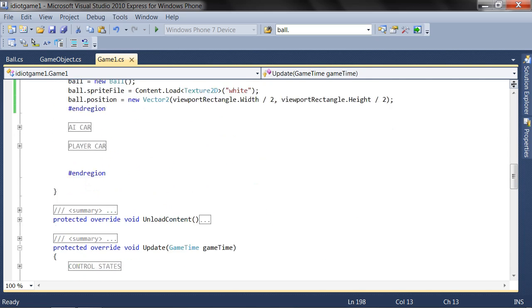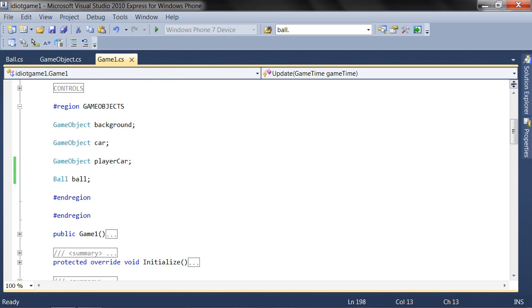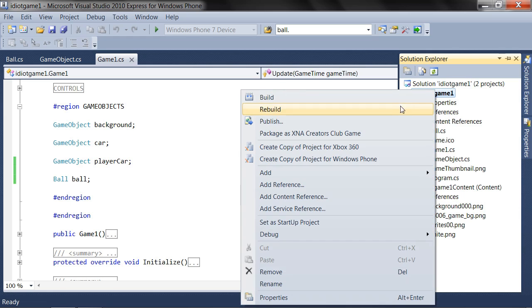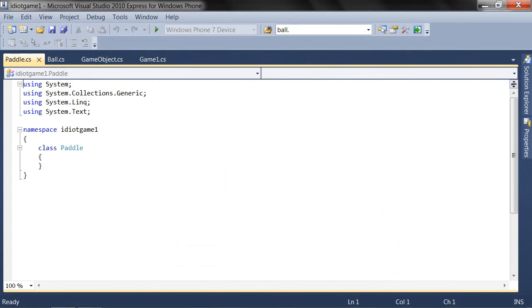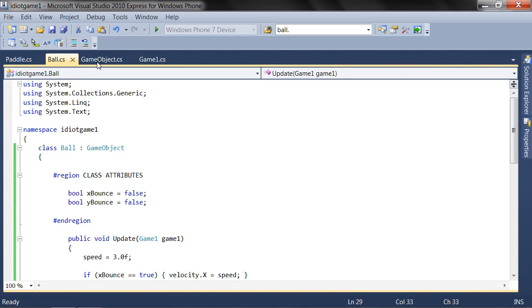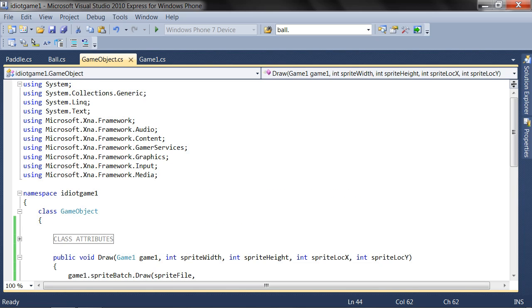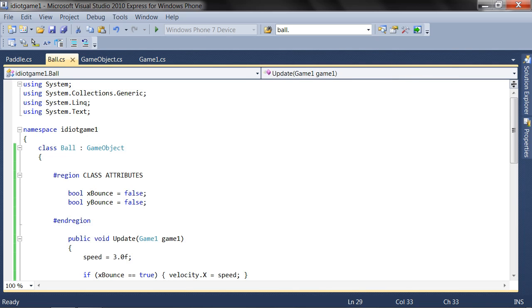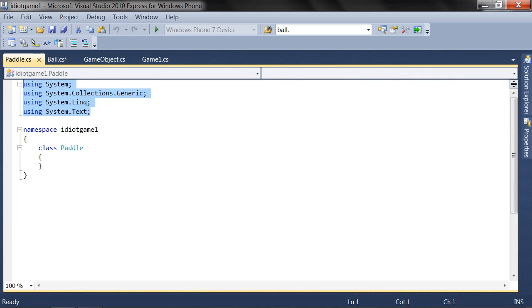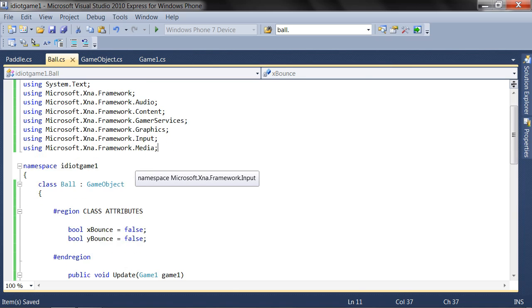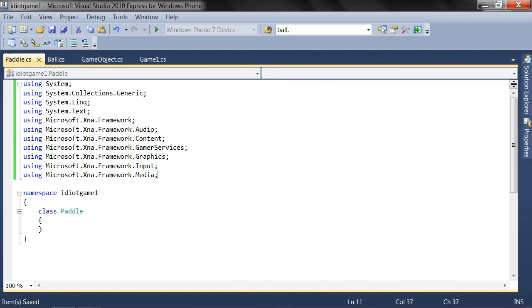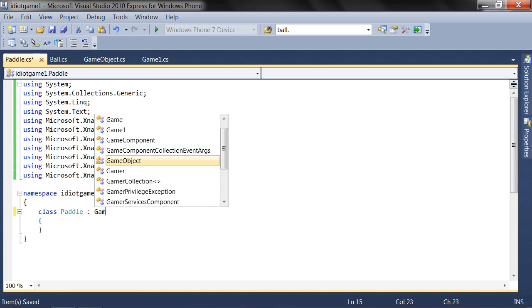Let's go into game1.cs and add some paddles. Now we could do like last time, start with a game object and work our way forwards, but let's use what we've learned and add a class paddle. Actually, we forgot one little thing, that is to take the using statements from the top and add them to our new classes so that everything we can use gets referenced properly. Otherwise, at some point, it's going to become a problem. So ball colon game object, paddle colon game object.